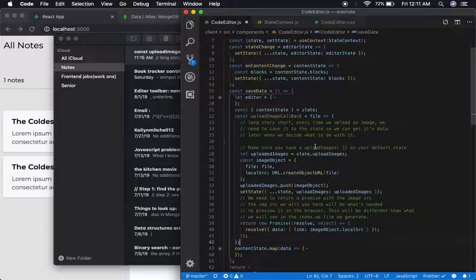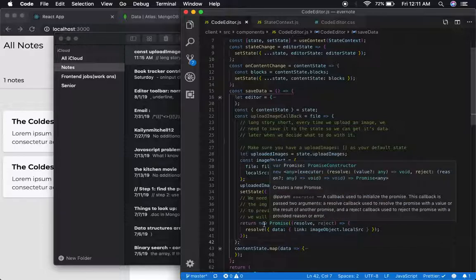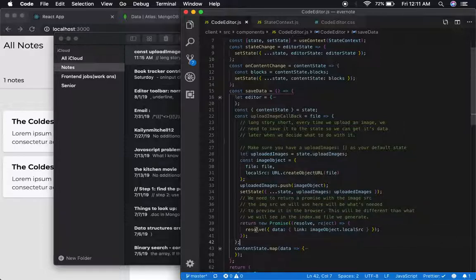So, and then it does a promise call. It makes a promise, and the resolve is outputting that data, that file, so we can access it. Okay, so that's basically all it's doing. If you want to dive into that, go ahead and read the comments. But I'm still working out how this works in detail.